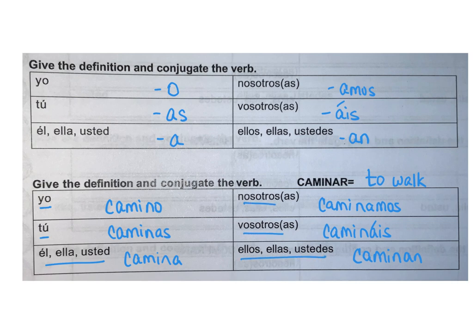So that's why it's very, very important for y'all to know what these stand for. Very, very important that you know where it is, like in the English world, where it would be. I, you, he, she, and you. And then we, you plural, they, and you. All right? So that way, if you have a sentence presented to you, you know which piece of that conjugation you're using. All right? So I want you to try the next one, nadar. You don't know what nadar means, so it's not one of the ones you have to know for tomorrow. So you're not going to put the definition there, but I want you to conjugate it based on just the fact that you can see the stem and that you can drop the AR.